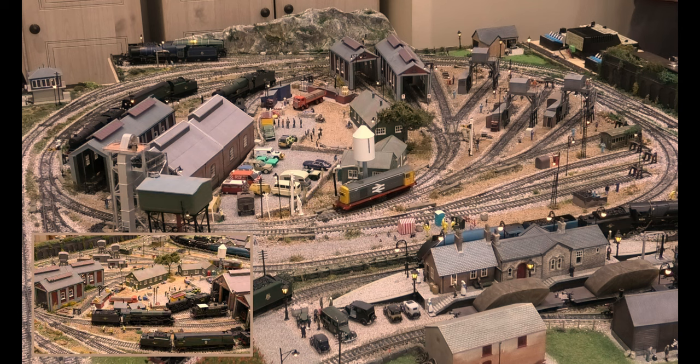Now these are radius 2 curve point set track. Now this is going into a radius 3 and it's now going on to a radius 2 on the Pico set track point. I have had to clean the track in places because those that watch my model railway videos see that our fiddle yard is like a static yard. So being brutally honest with you, we had to do some cleaning.